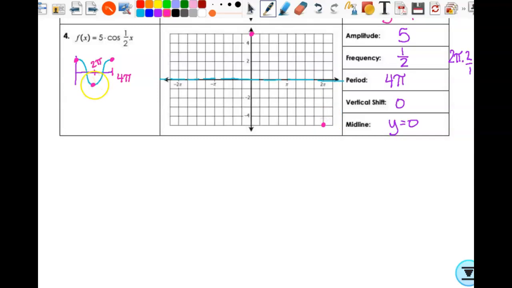Then I go halfway between these two, which would end up at pi, and I have a 0. And I can tell by looking at my graph, it's not even worth bothering with that point because it's going to be off my graph also. So I can only plot 3 of the 5 anchor points, but that's okay. Is that enough for me to be able to do the left side of my graph? Yes, because I understand what the curve looks like, right? So it's going to come up and then come back down, which means I have a 0 here, and I'm at -5 here, and it's just a very stretched out, or horizontally stretched graph.